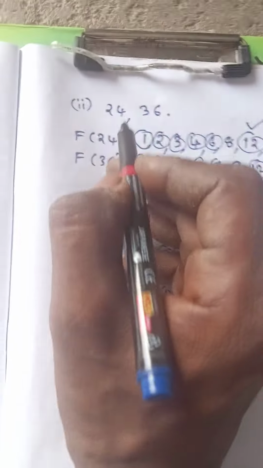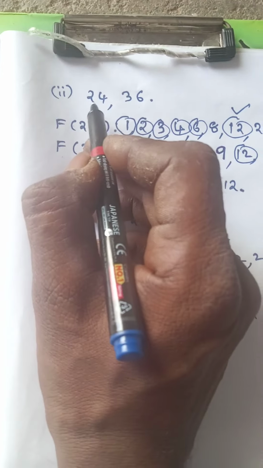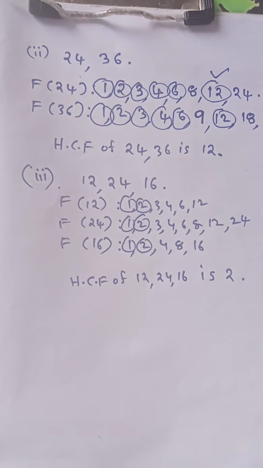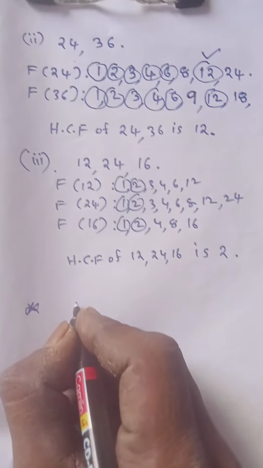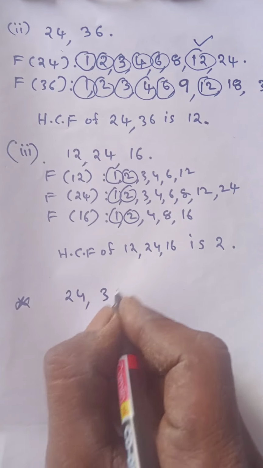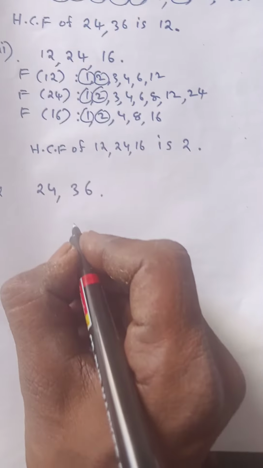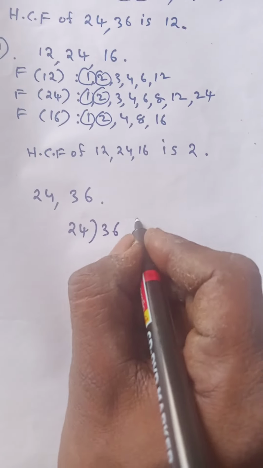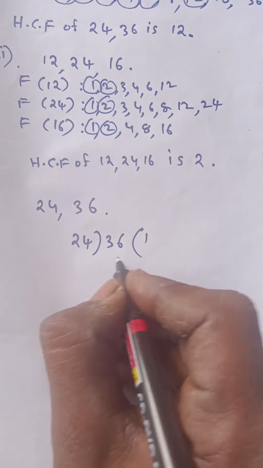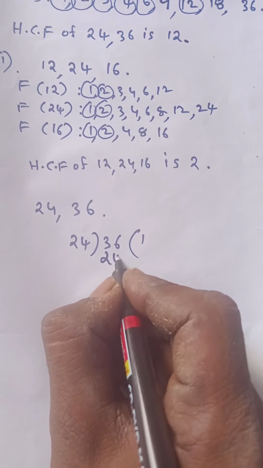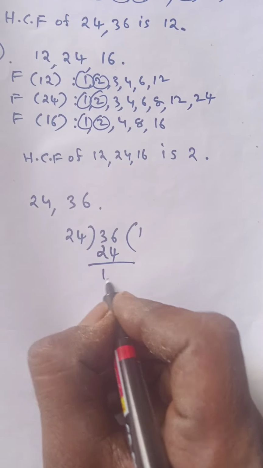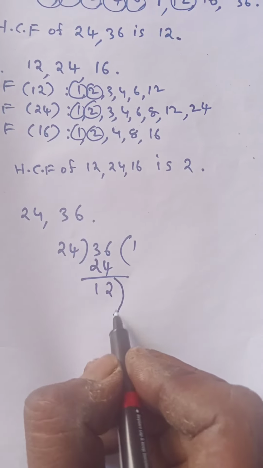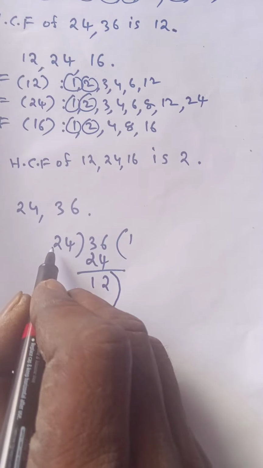By taking this same example, 24 and 36, we know its HCF very well, 12, right? So in the division method, what do we do first? We write the small number, then the big number, and divide. In the 24 table, 36 is divisible one time, 24 ones are 24, and it leaves the remainder 12. Whatever the remainder obtained, again you need to divide the last divisor by it.